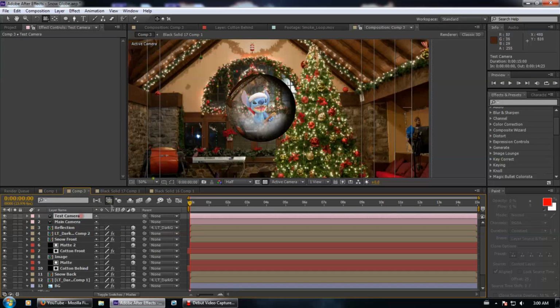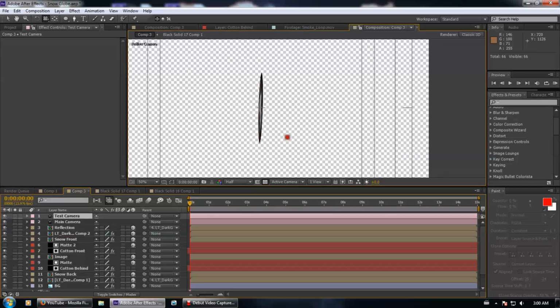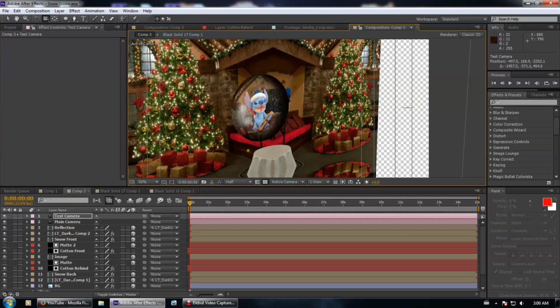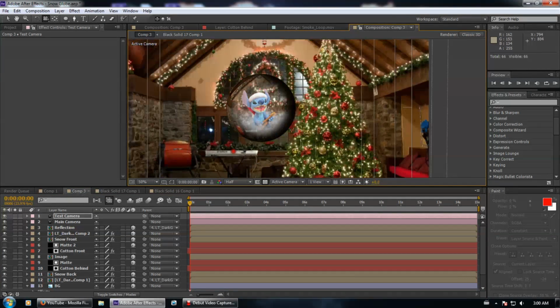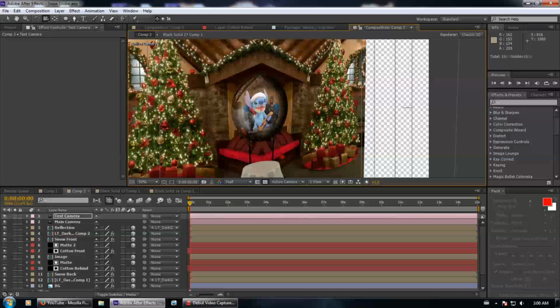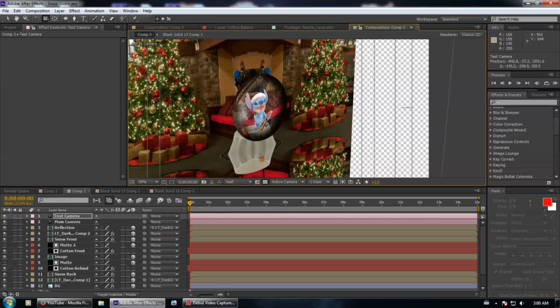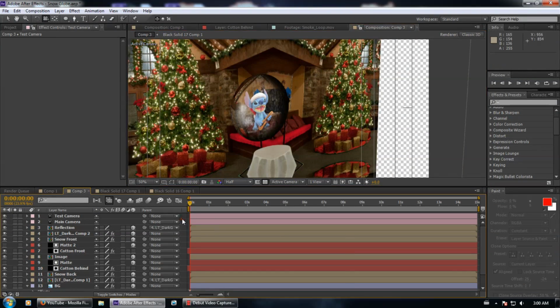But I can go to this test camera and do all kinds of moving around and not really have to worry about going back to the exact right position I want. So what I'm doing here, actually I'm going to do that in a minute. It'll make more sense. And it'll probably work better.